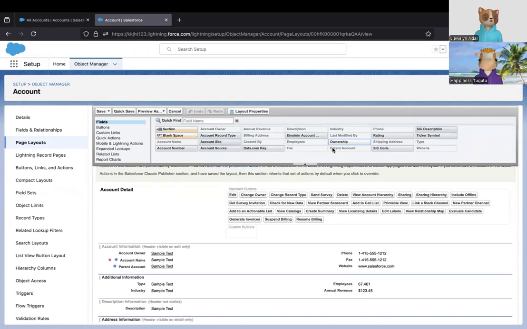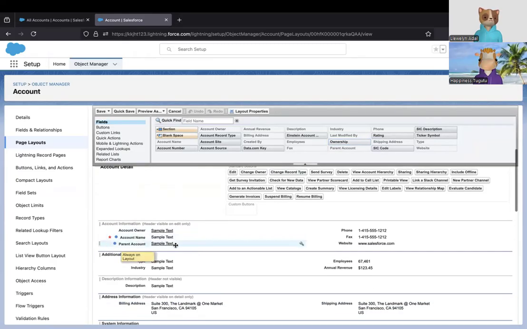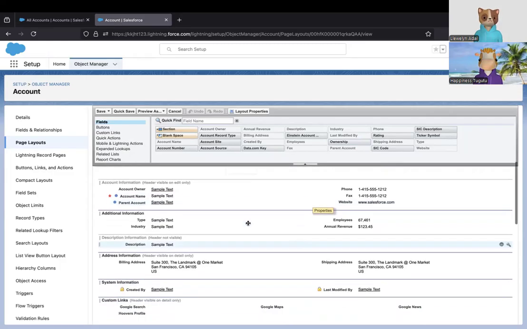All right, we don't need the parent account. Let's get that off. Oh, looks like you can't remove it, can you? I don't think so. Apparently you can't. Well, you don't need the fax number. Let's get that out.